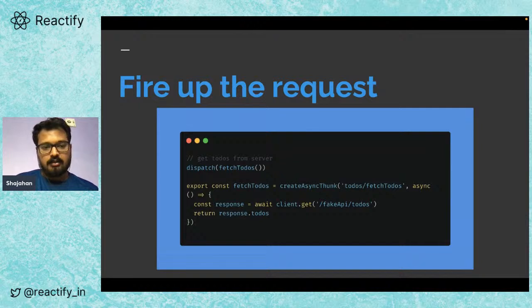But here, usually when you develop a front end app, you need to show different states, right? When the request is going on, you need to show a loading state, and then you will be showing your todo list. And then if something is deleted, you need to show the loader state again, things like that.